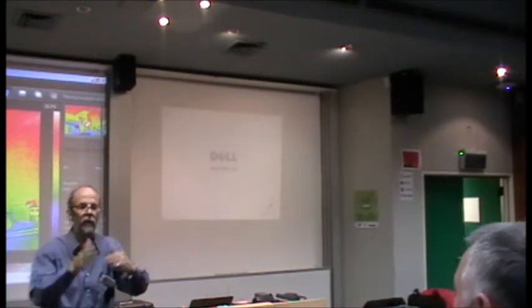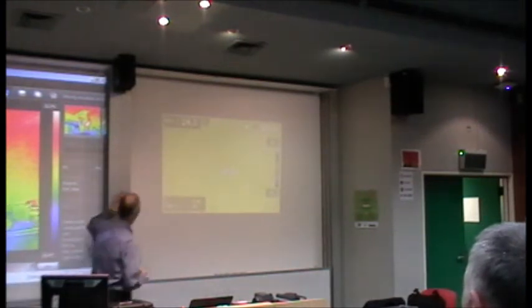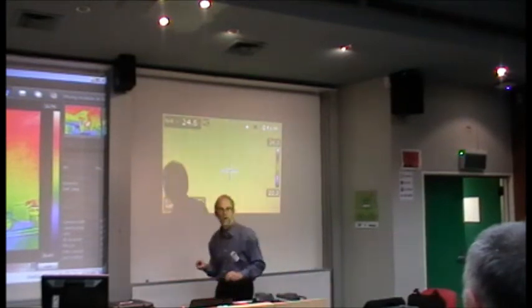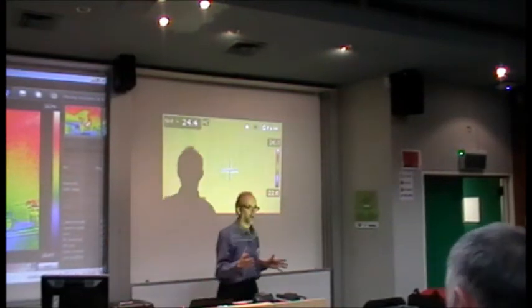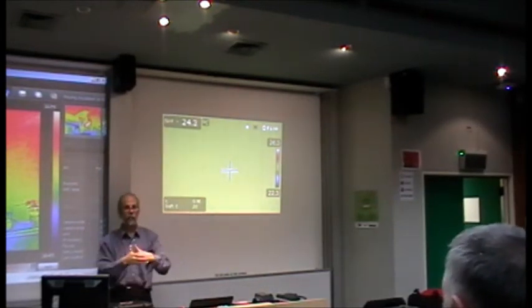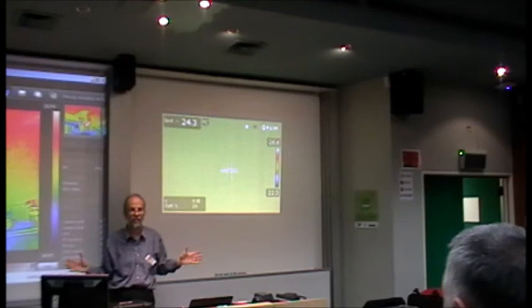Emissivity is a property of a surface which tells you how much energy it's going to emit compared with that of a perfect radiator, a surface which would be perfect at doing it. What we normally find is that metals have very low emissivities. They're poor emitters. They will give off very little of their radiation. Non-metals generally are better. Because it's based around a ratio, it's going to be a number between 0 and 1. 0 means that it's not emitting anything. 1 means it's doing the same as a perfect ideal radiator, which doesn't exist.